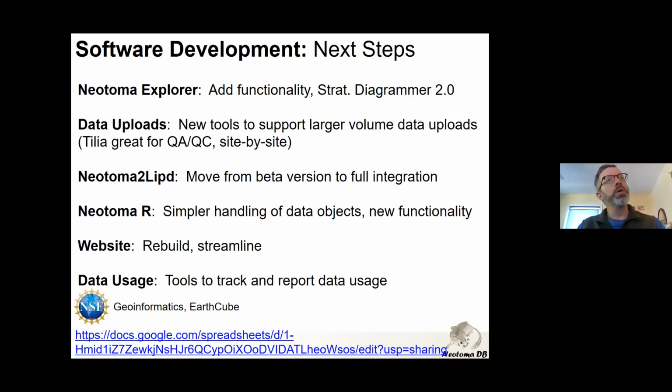We want to rebuild the website. And we want to get better tools for tracking our data usage, so that at Neotoma we can tell our supporters, here are all the things that we're doing and supporting. So we want to be able to track our usage and impact. We would also like to make these services available to our individual data contributors, letting people know when their data is getting cited and used.